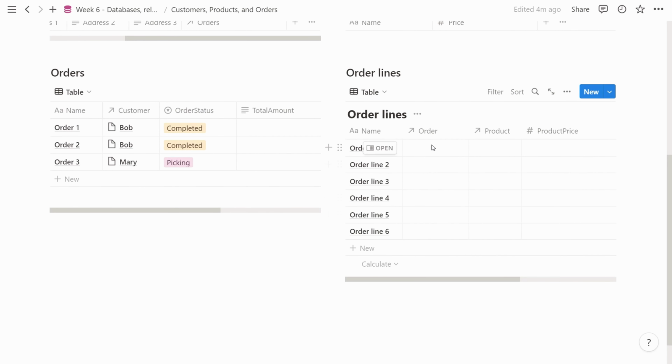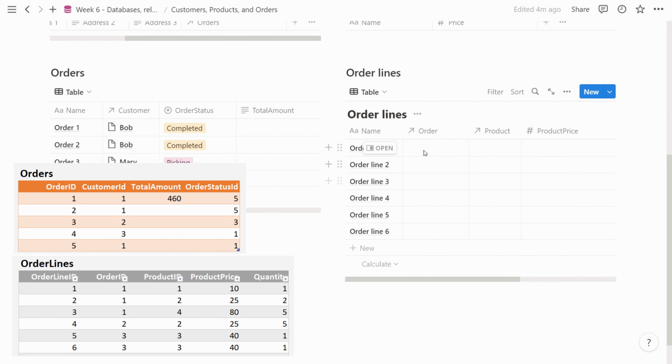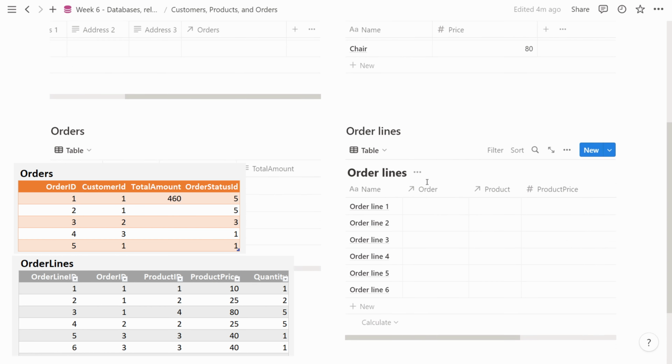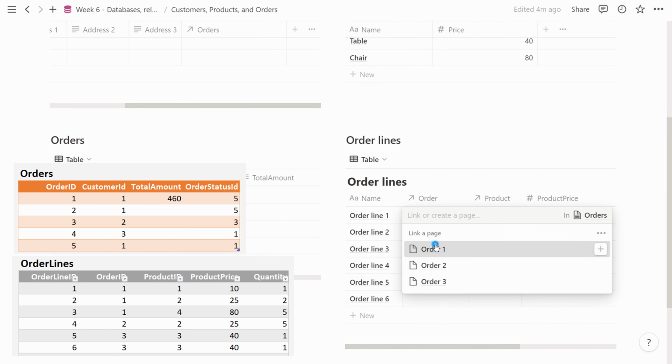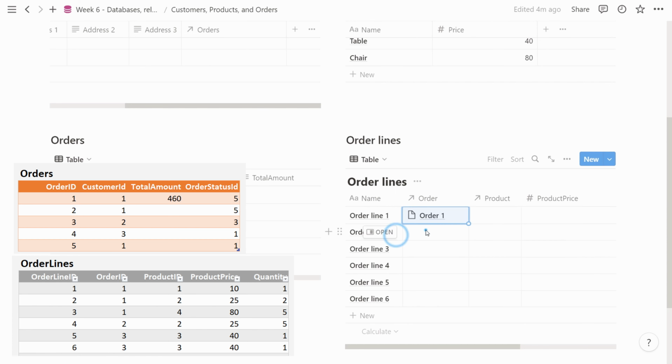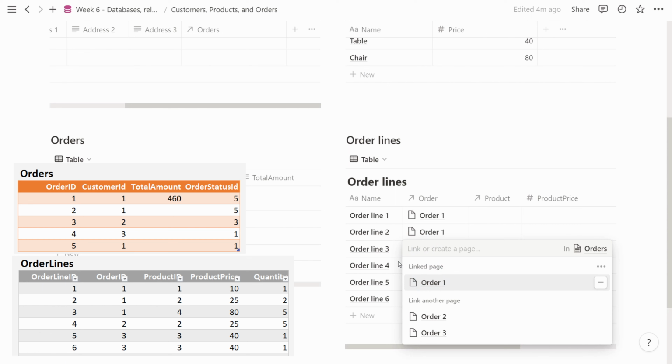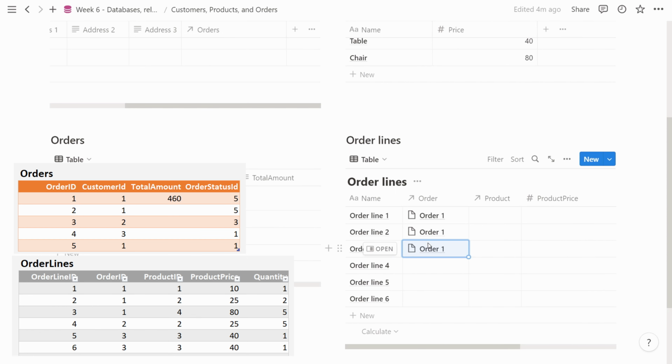Let's start filling in the data. So we know that the 3 first orders were connected to order 1. The 4th order was connected to order 2. And the 5th and 6th were connected to order 3.